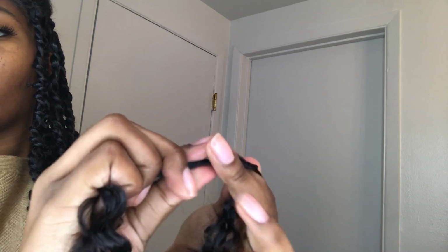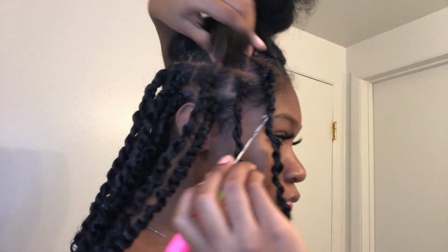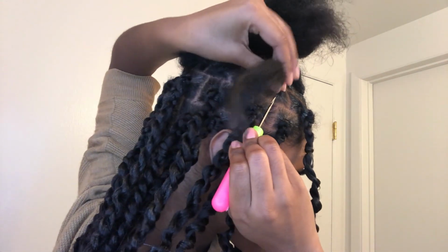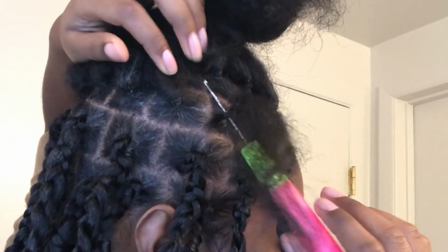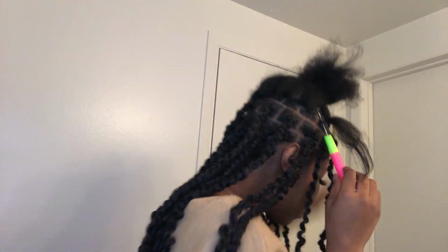So now we're going to go back and grab the two pieces of hair that we already twisted, and remember that the tighter the hair, the easier it'll be to put on the hook. The very first part in the front that I was working on was giving me a hard time, so I decided to show you guys the second part and how I put the needle in. I stick the needle underneath the rubber band, making sure that I expose both the hook and also the latch to the hook before grabbing my already twisted piece of hair.